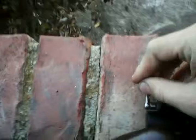Okay, so again, take it forward, back, slide the pellet in a little groove up there, and then you push it forward, and it looks like that. Then you push it forward, and then once it's in, push it forward and down. Okay, let me cock it up.